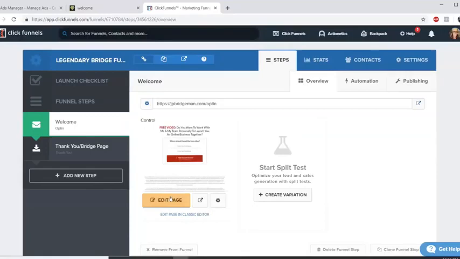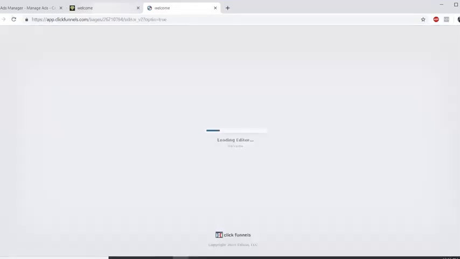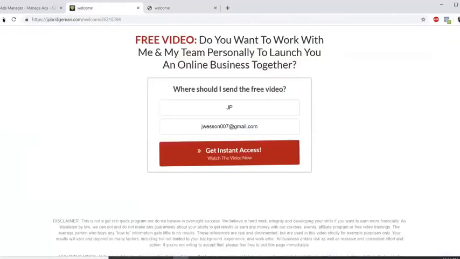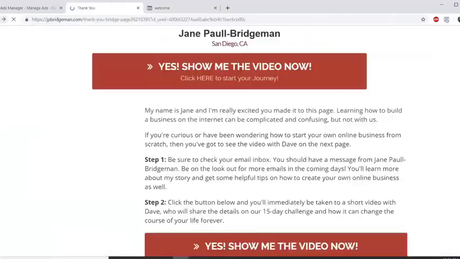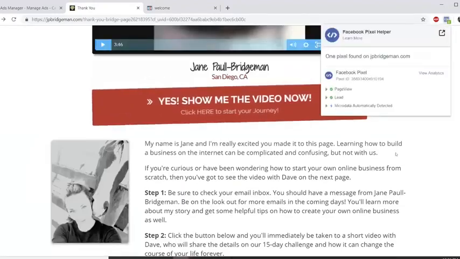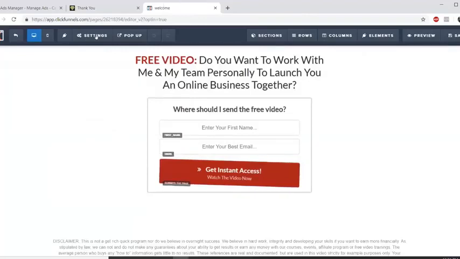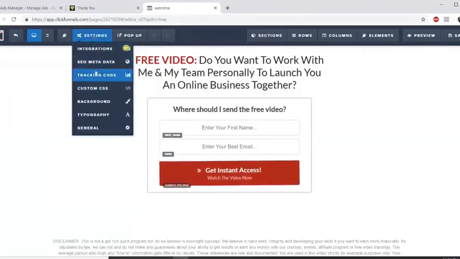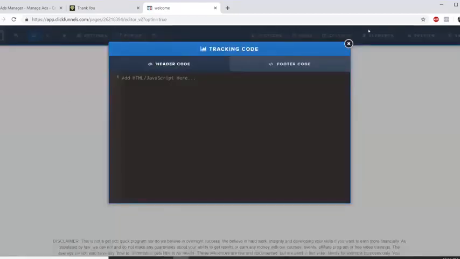So I'm gonna go to edit page and see if it's, let me see if it's on the lead page. Okay, so the lead pixel's on both of them. So let's see if it's in here, if it's in this tracking code here. Okay, it's not. So I know where it is then.